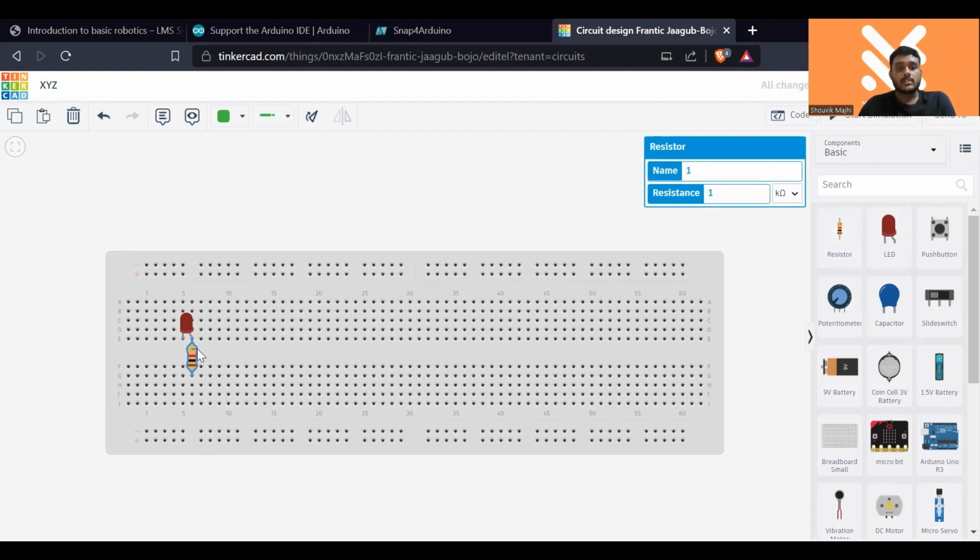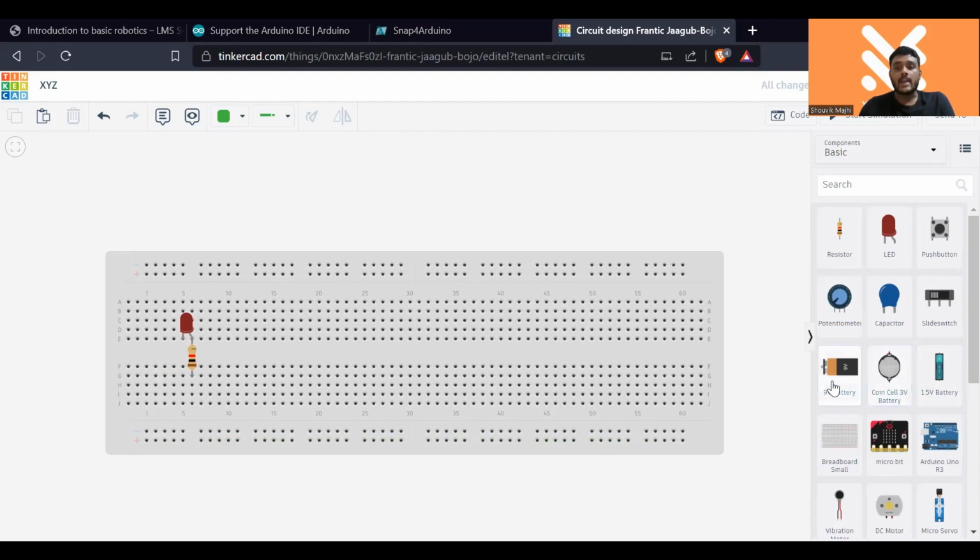So the principle of the resistor is to stop the excess flow of current to a particular circuit. We'll be using a resistor over here, and I can change its value from over here. I'm taking a 1 kilo ohm resistor. You can adjust accordingly. So this is my resistor.